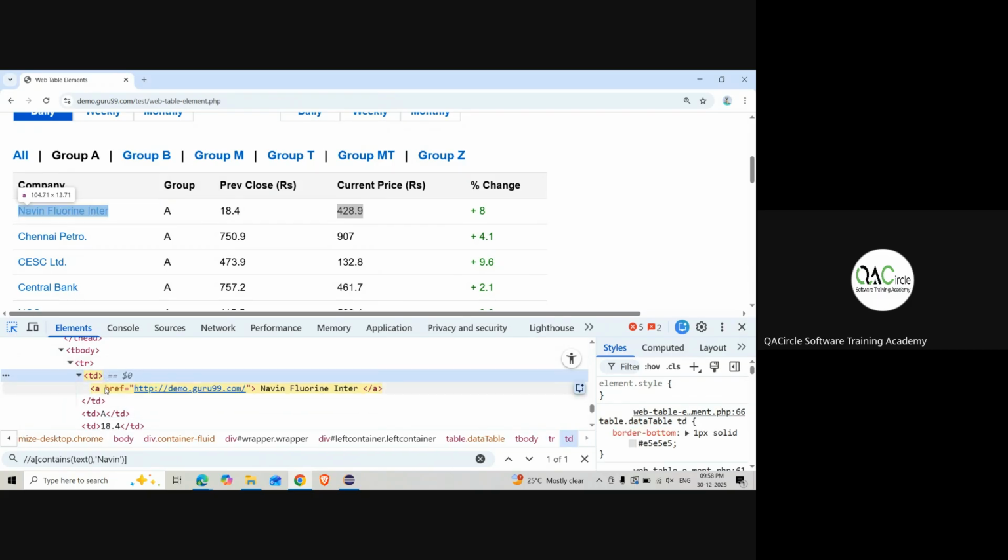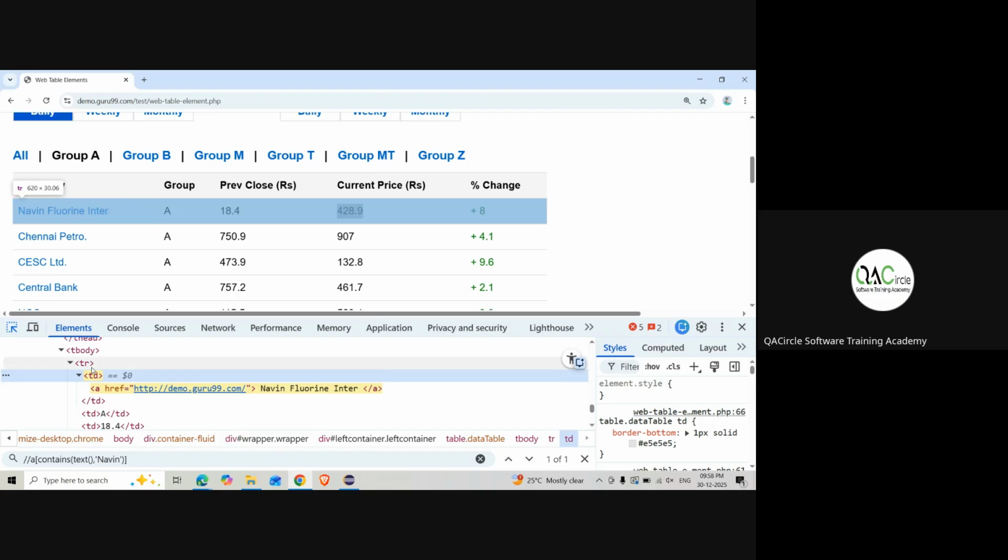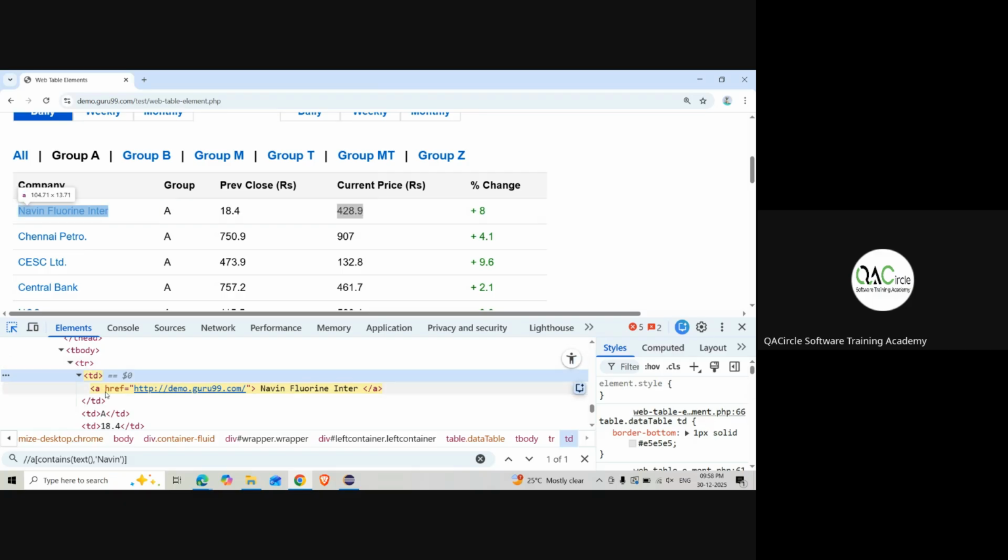Okay, now should I come up or go down? Not understanding, guys. Should I go up or down from A?